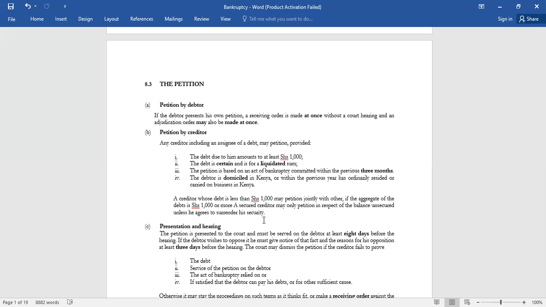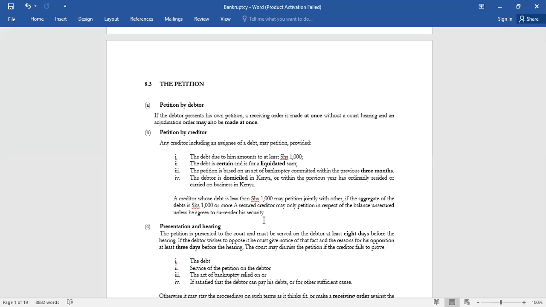In other words, we are saying if that TV is not amounting to 1,000. Let's say the value of the TV is 800 shillings. So it's not yet 1,000. So the secured amount is only 800. So this creditor should show cause how they are planning to or intending to pay the deficit, which is 200.